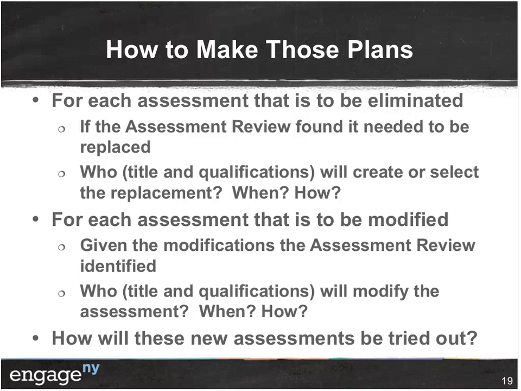But it would also be, at least in my experience, very unusual to come across a stack of assessments that all were just horrible and just needed to be replaced. I think modified is not surprising. The good news is it's easier to modify one than to start from scratch. So the committee will have something to start with.